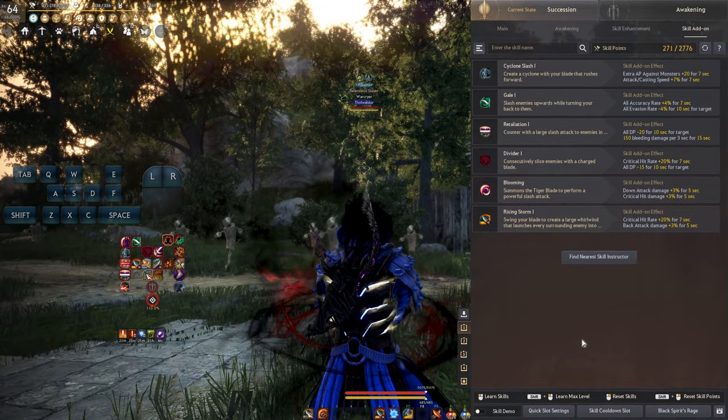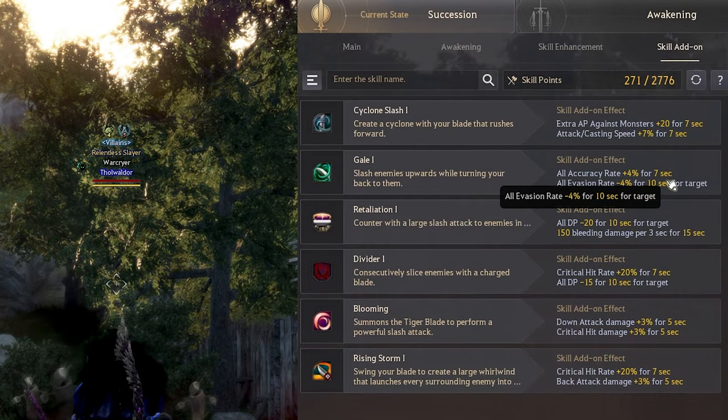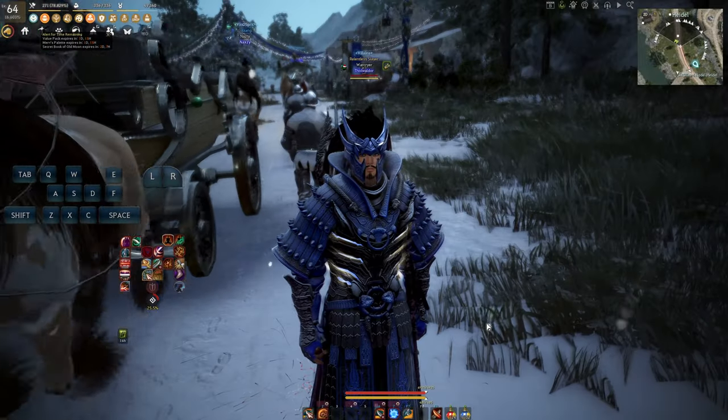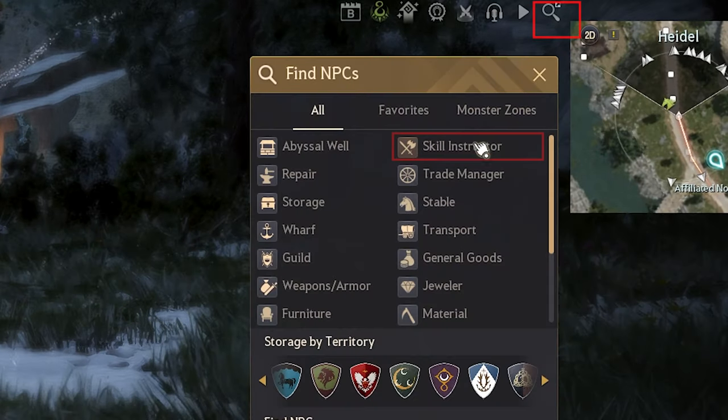These are my current add-ons. You can for sure adjust these how you like, but I found they work pretty fine with my combos that I showed you previously in the video. To learn your add-ons, just visit your nearest skill instructor.